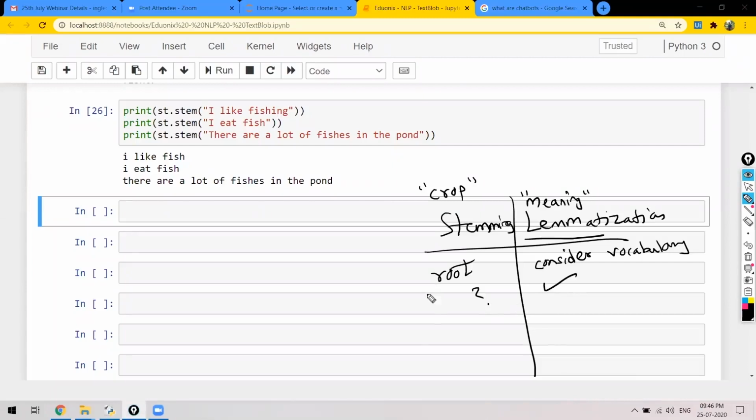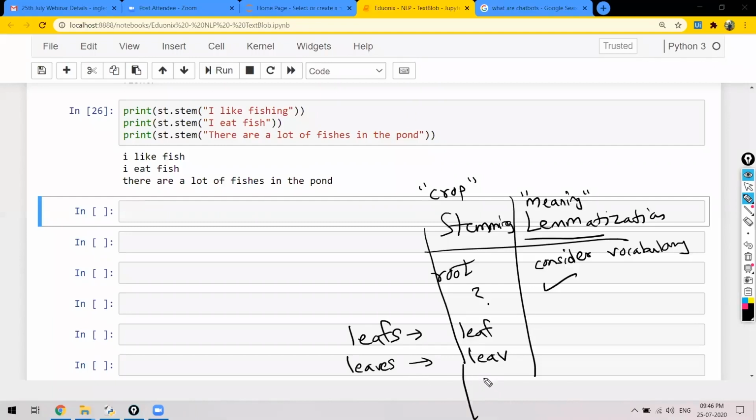Let us say I have given a word like "leaves". If I apply stemming on that, the stemmed form of "leaves" is going to be "leaf". Sounds good, right? But I will also show you one more example, where if I consider a word like "leaves" as a verb, the stemmed form is going to be "leav", because stemming is not going to give you "leaf".